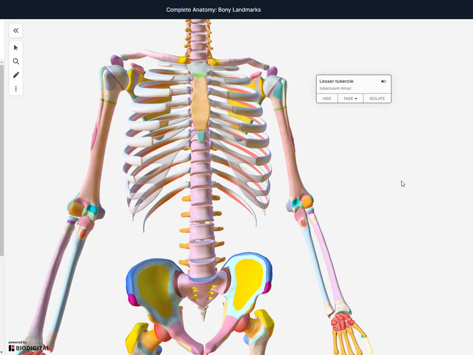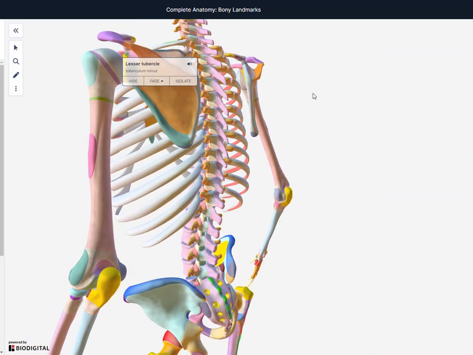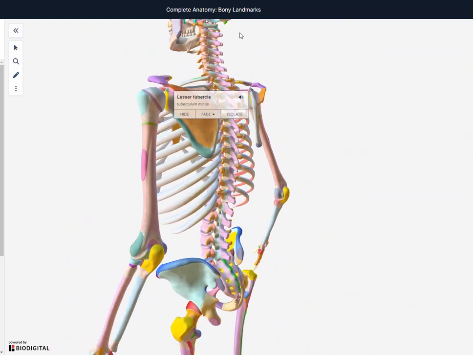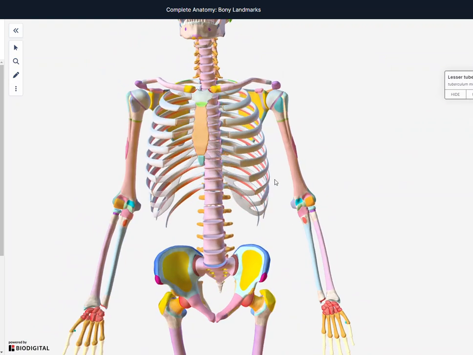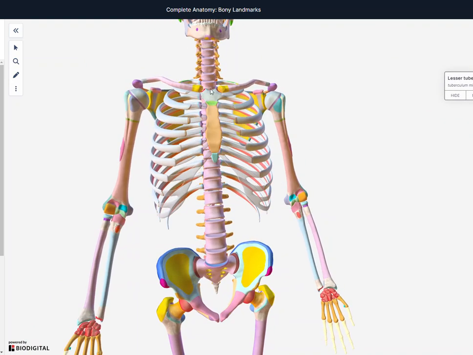Let me go through these landmarks one more time, all right? We've got the vertebral prominence, the level of C7 and T1. Then we've got the jugular notch, level of T2, T3. We have the sternal angle, the level of T4, T5. We have the xiphoid tip, level of T9, T10. We have the lower costal margin, level of lumbar 2 to 3. We have the iliac crest, level of lumbar 4 to 5. We have the ASIS, the level of sacral segment 1. And then we have the greater trochanter at the level of the symphysis pubis.